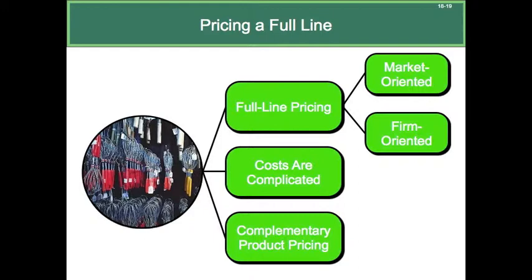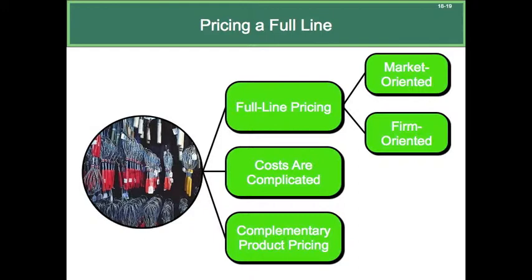Costs are complicated in full-line pricing. The marketing manager must try to recover all costs on the whole line. However, estimating costs for each product is a challenge because there is no single right way to assign the company's fixed costs to each product in the line. Managers must also consider the demand for each product in the line.